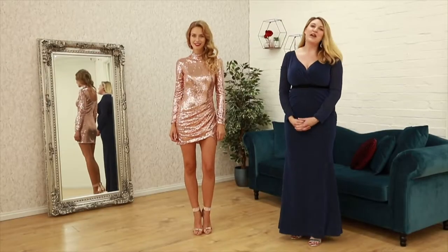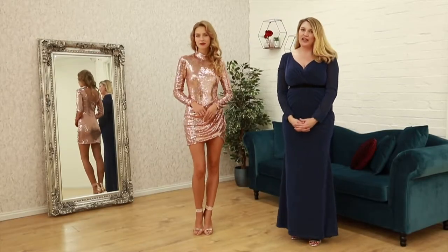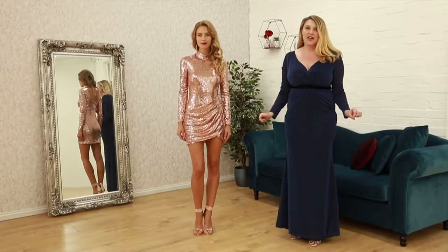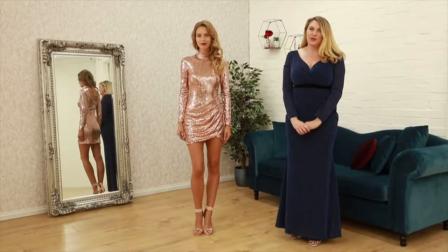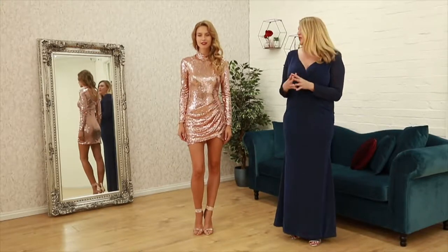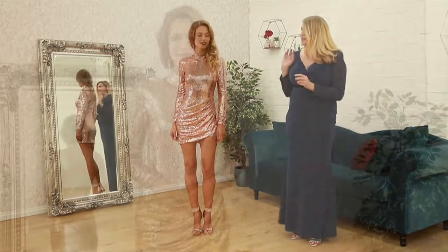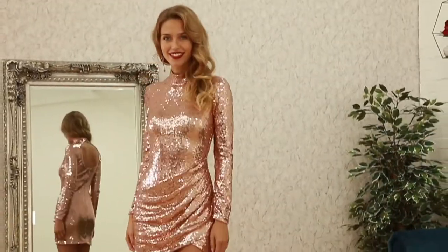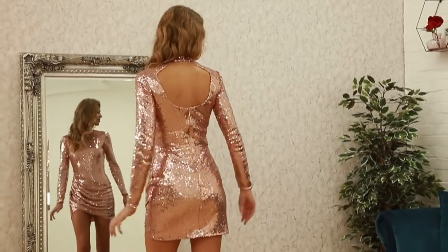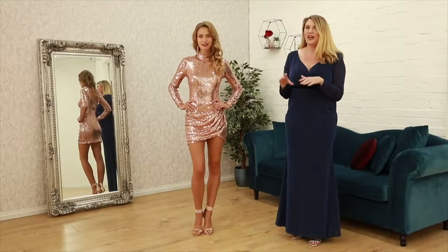Welcome to Godiva. Today we're focusing on the Stephanie Pratt collection. We've just launched a gorgeous line with the gorgeous Stephanie Pratt on the 1st of October. I wanted to introduce you to another area we wanted to focus on, which is the sequins and golds and nudes and greens. We've just got a few different colour palettes but some really amazing pieces to show you.